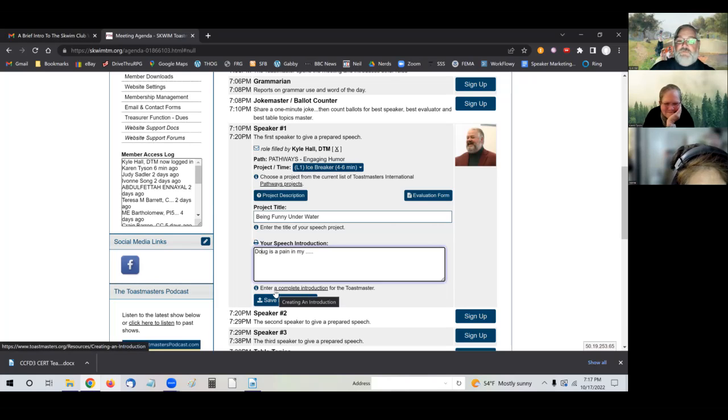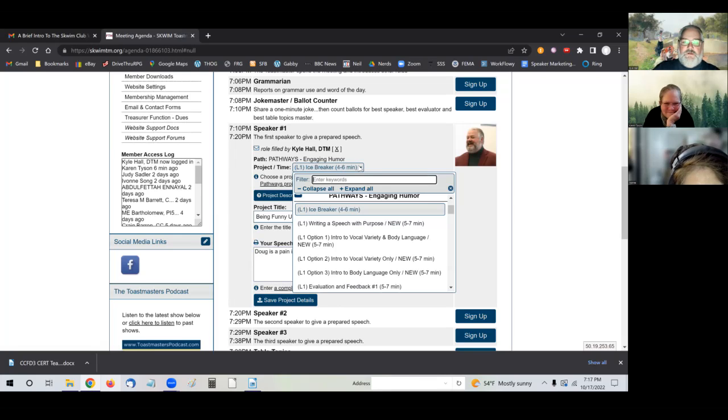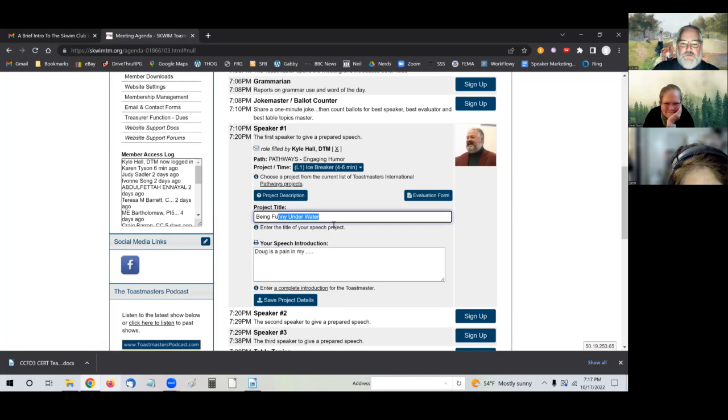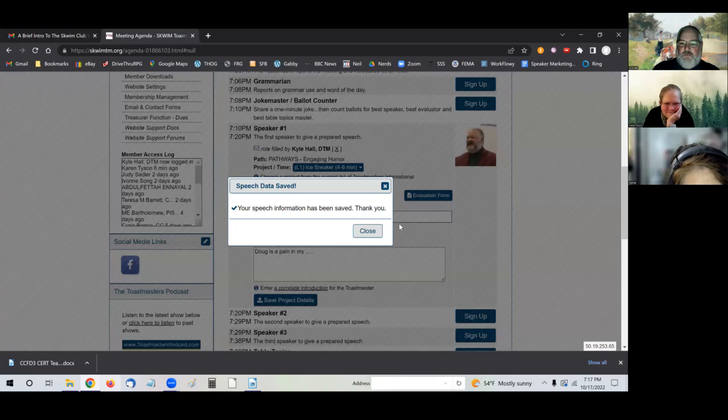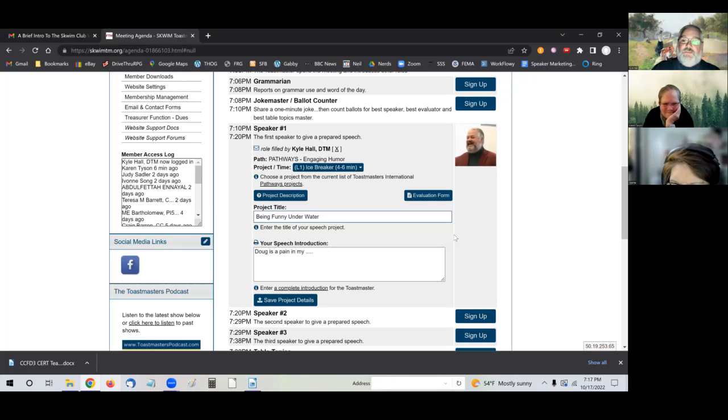But whatever you grab here, whatever you type here, don't forget to hit save. Because if you don't hit save and you leave this page, it was not saved. And there have been plenty of times I've gone, oh, that's my exercise, there's my title. I spend 5 minutes thinking about my intro and I forget to click save and I have to do it all again.